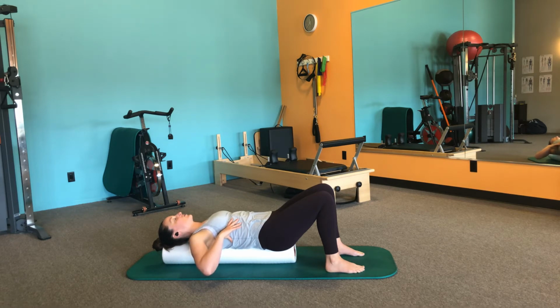Once you've got that connection of your breath, go ahead and bring your arms back out to that end position that we were at, and try and find that breath again. Inhale sideways, like you're trying to press the sides of a barrel, like your rib cage is a barrel, and you're pressing out. And exhale. Again, inhale. And exhale. One more time, inhale. And exhale.